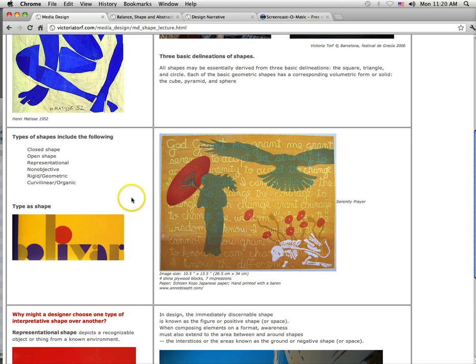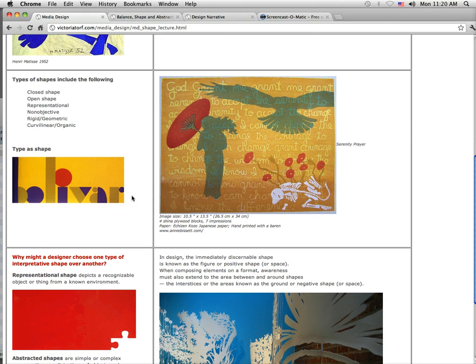If you look at this type right here, the word Bolivar, notice it's made up of really just circles and rectangles and overlapping shapes. So it's very powerful. As a graphic artist, you can often simplify things down to represent something far deeper or more exciting than the predictable. We could easily use Times Roman to type the word Bolivar, but it certainly wouldn't have as much pop or fun as this does right here.